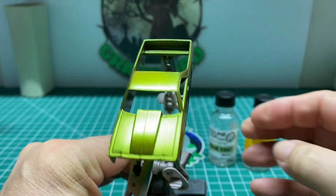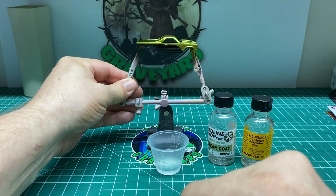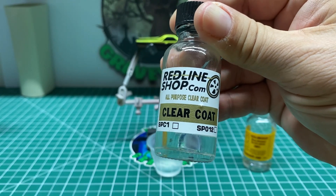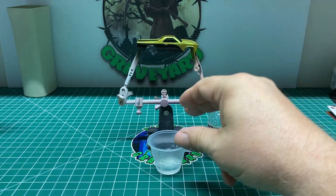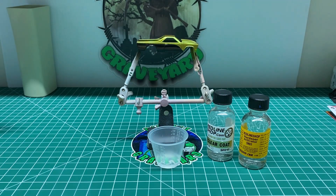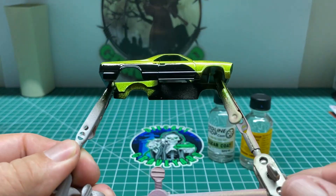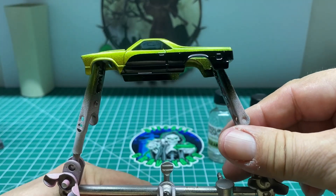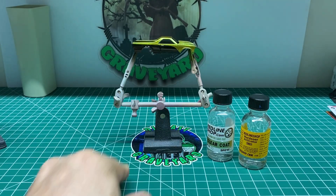Here's where I'm going to go ahead and put the clear coat on. Man, that looks good. I thought I'd try and raise the bar a little bit here on this month's paint job. We're using this clear coat from the Redline shop, along with the activator hardener — same ratio, 5 to 1. Let's go ahead and give it the clear coat. Alright, clear coat is done. That looks absolutely excellent. We're going to let that sit a minimum overnight before we do anything else with the paint job.